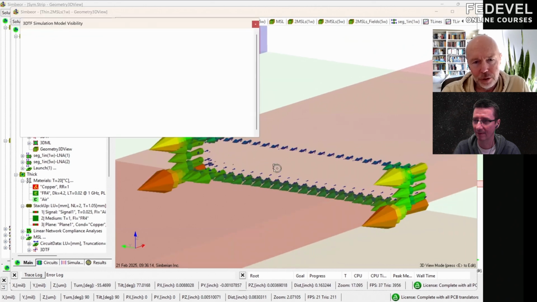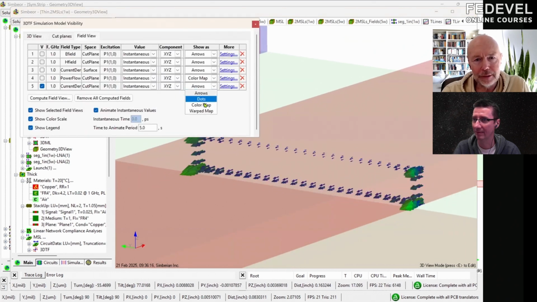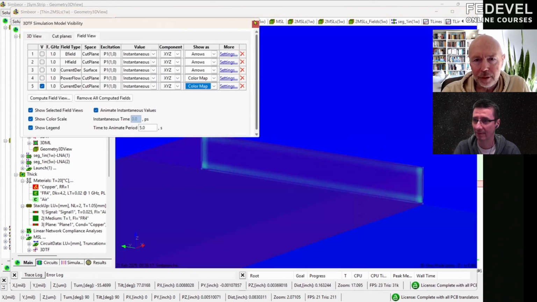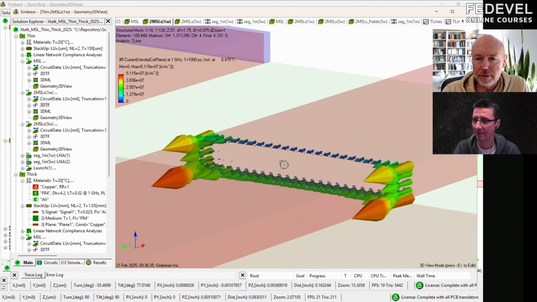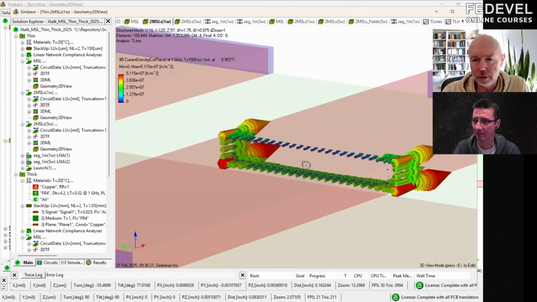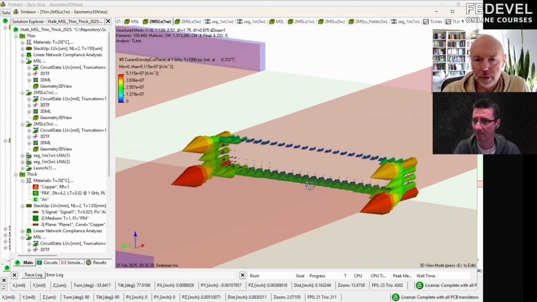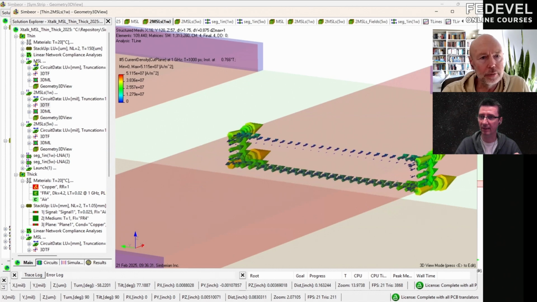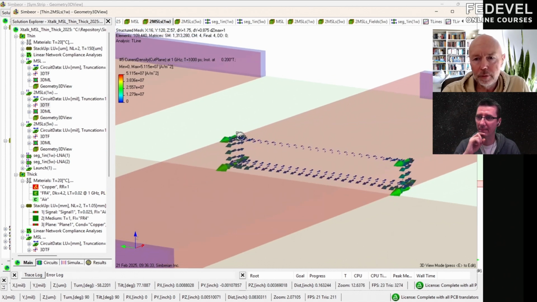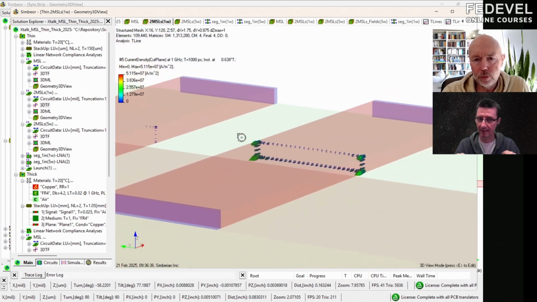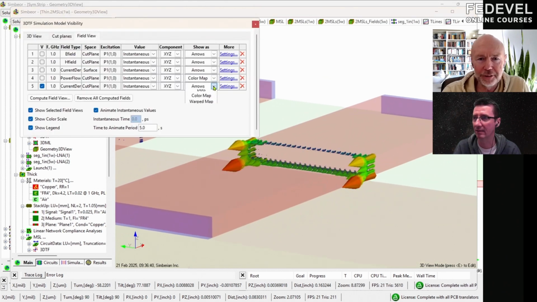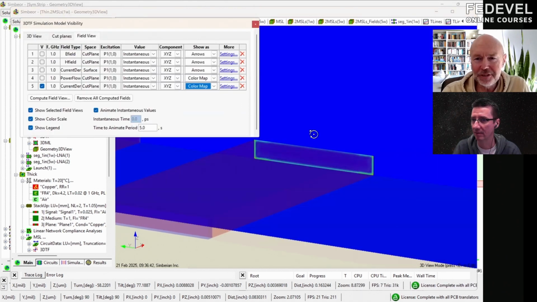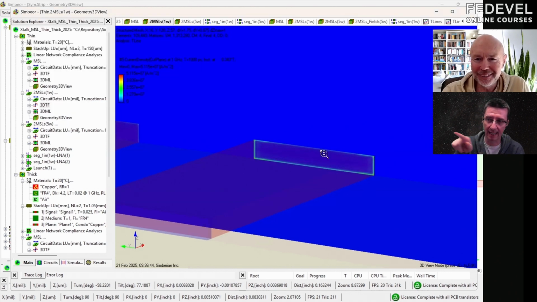So if we use a color map, this is 1 gigahertz, and at 1 gigahertz the skin depth is very small compared to the thickness of this conductor. Can we go back to the map, because we could very nicely see it's only really on the outside. Yes, it's the skin. It's in the skin. Yes, the inside of the track is blue.